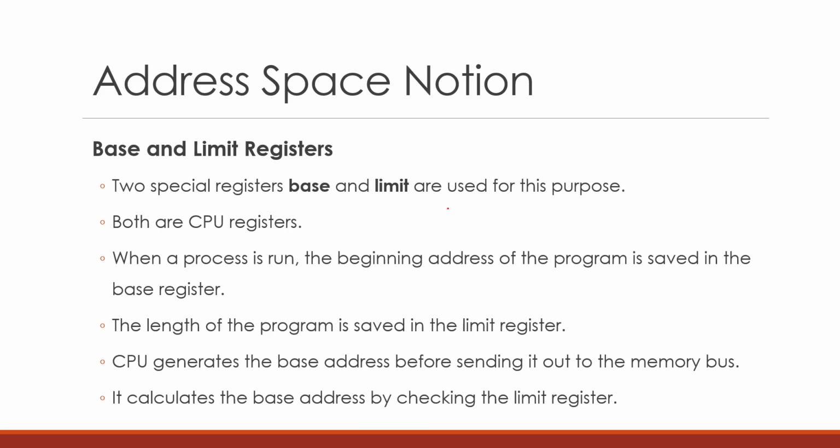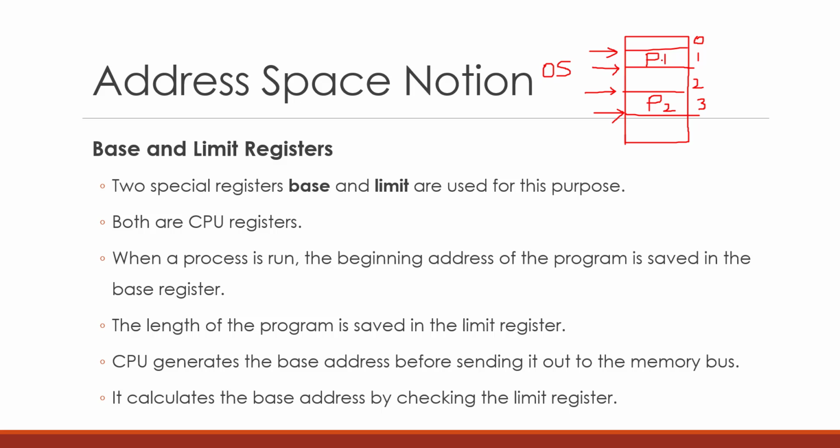Now, how does the operating system know where a process is starting and where it is ending? How would the operating system know the size of that process, and that another process is starting after this address? For example, if this is our RAM, our main memory, with addresses 0, 1, 2, 3 and so on, and process 1 is over here, and this is process number 2, how would the operating system know where process 1 starts and ends, and where process 2 starts and ends? There has to be some mechanism to know where these processes start, what their length is, and where they end.